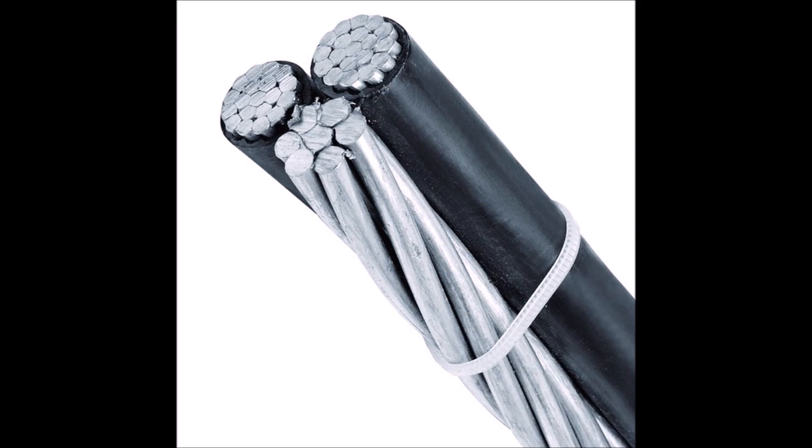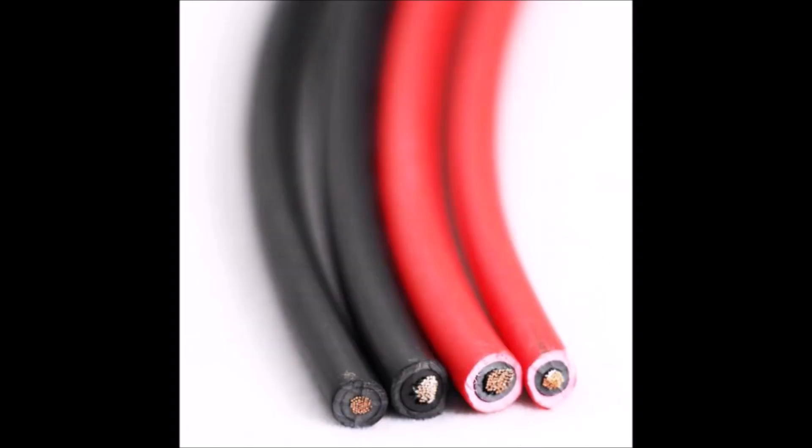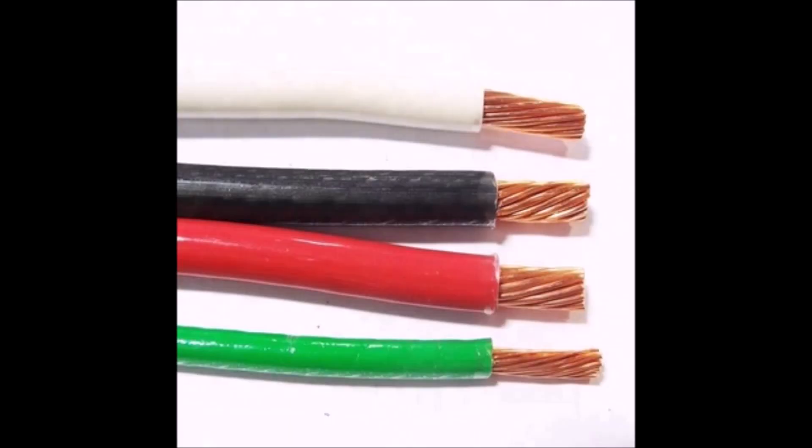Cables have various sheathing and insulation materials that vary in their protective properties. Some work better in high temperatures, high moisture, high UV exposure, or when exposed to fire than others. For indoor solar wiring, such as in a shed or garage or attic, I would recommend using THHN cable.